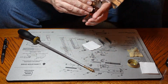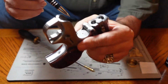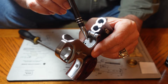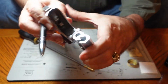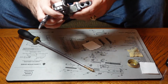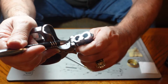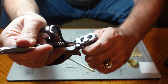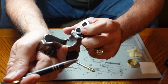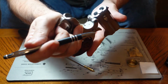Now next we want to lubricate it, and there are a few points that we want to check into. Right down inside the frame you're going to see two little holes here and here. These two holes are where the firing pins come through the frame. We're going to want to put a drop of oil in there. Right here at this pivot point at the hinge where the barrel opens, we're also going to want to put a drop of oil. This piece right here is an ejector, and it pushes the shells out when you open the barrel and ejects them out of the way.